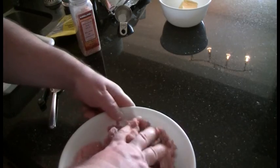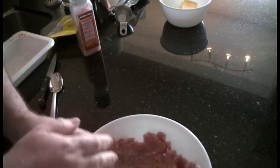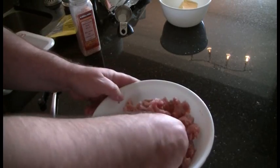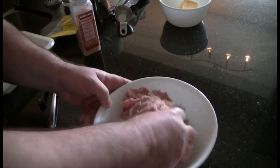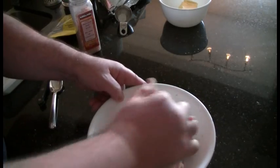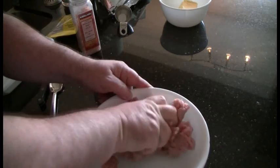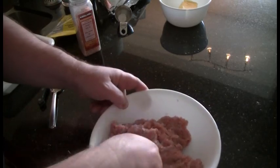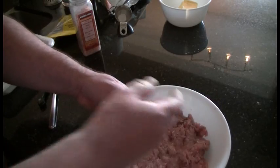And you will notice in a very short time that all that water is just about gone. What was damp, oozing ground meat is now sticking together quite nicely. Once you've got that mixed up, which shouldn't take very long, just pop it in the fridge quickly while you get the breadcrumbs ready.